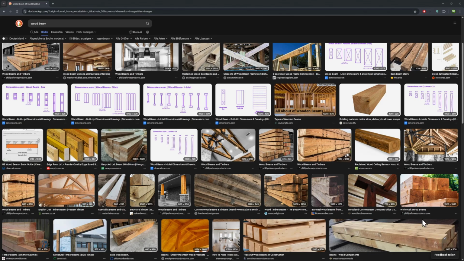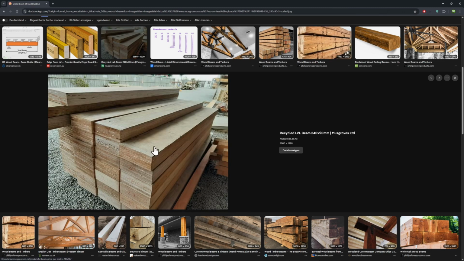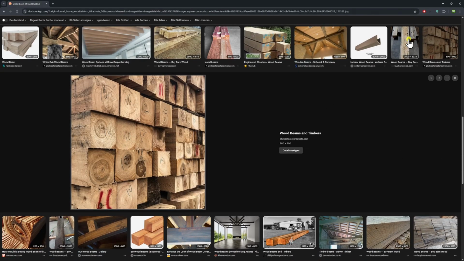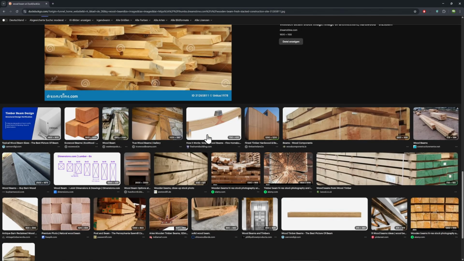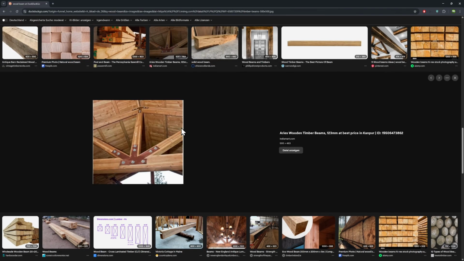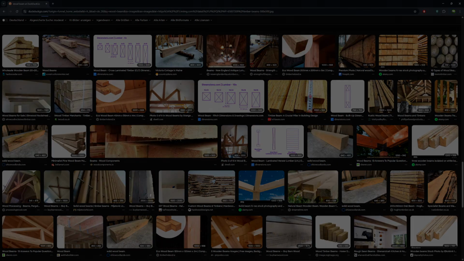Before we dive into unwrapping, let's clarify some basics about wood unwrapping. Since we're dealing with a wooden chair, it's crucial to understand how wood behaves in real life. If you look at 99% of images of wooden beams, you'll see that the grain always runs along the length of the beam. I can click through almost any reference image and it's consistently the case. Very rarely, for stylistic or design reasons, it's done differently. But in 99% of cases, the wood grain follows the length of the beam. And that's exactly what we need to keep in mind during unwrapping.